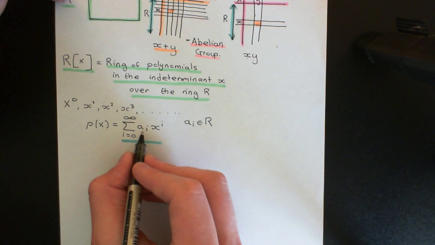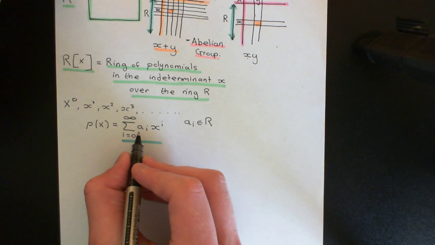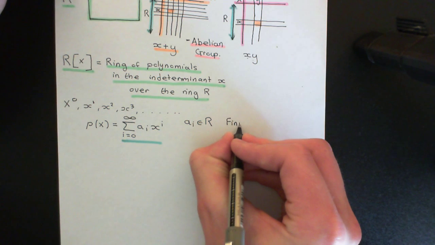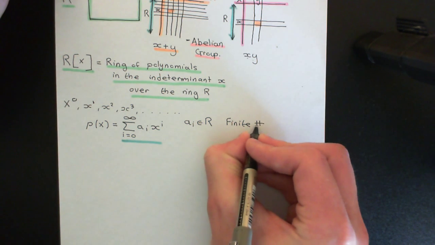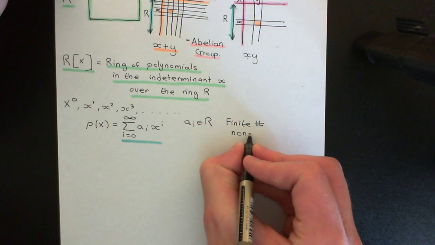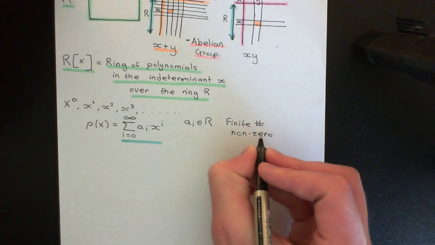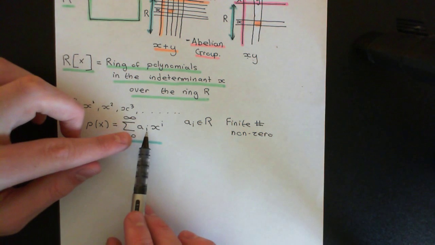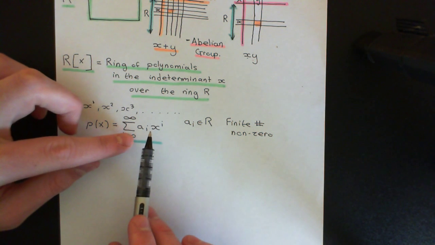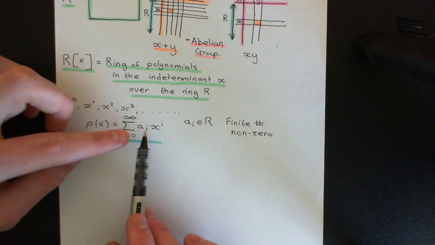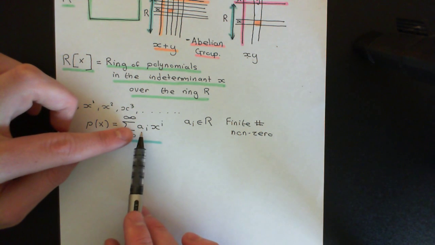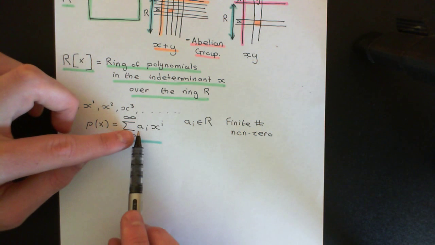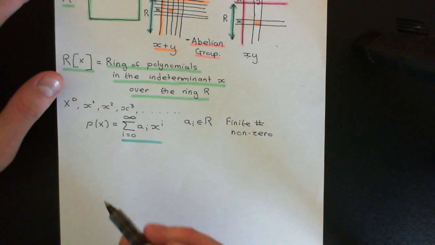Most of these coefficients are going to be 0 from the ring, the additive identity from the ring. Okay, so a finite number will be non-zero. Only a finite number. Now, what does that mean? If only a finite number are non-zero, then I will get to some term where I have the highest power of x which has a coefficient of non-zero, and then all the other terms after that, all the higher powers of x, they'll just have the 0 coefficient.